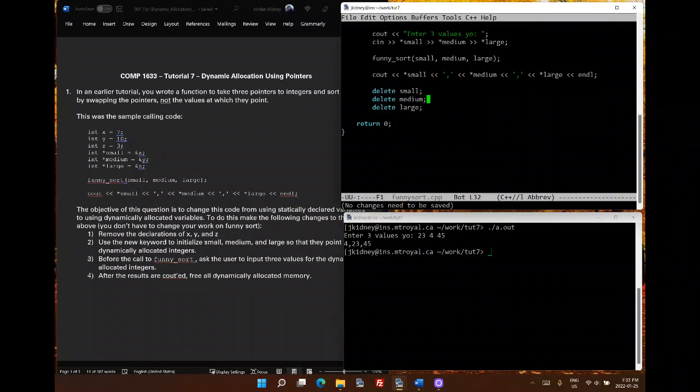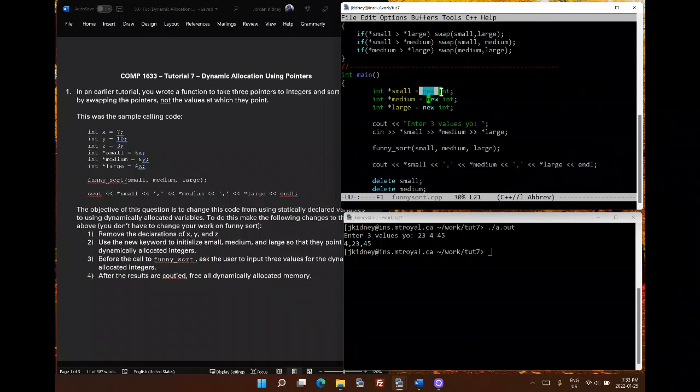So that's that first part. So just remembering that you're using the new keyword to allocate memory, specifying the actual type that you want to allocate from the system, and then it gives you back a memory address that's getting stored into this pointer. When we dereference this, we are going to that memory that's right here and doing the rest of the work. Okay.